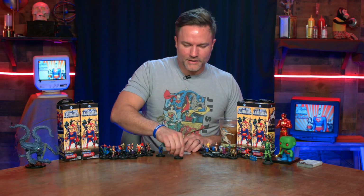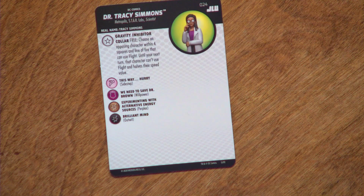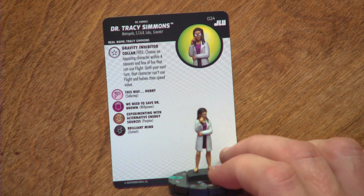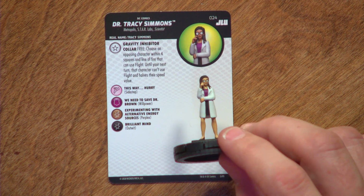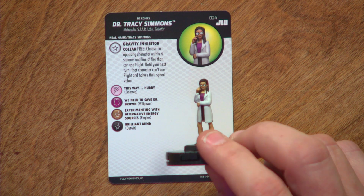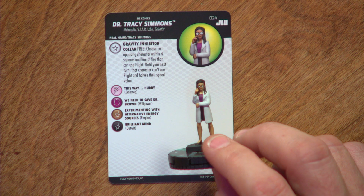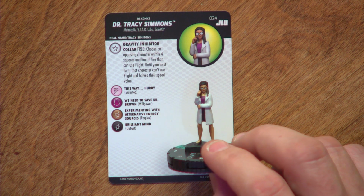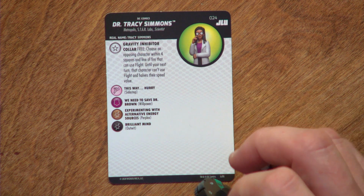Okay, Dr. Tracy Simmons. This is from a very good episode as well. This is a Booster Gold-centric episode. Mordru shows up. All the heroes are battling him. Booster Gold wants to be famous, as usual. So does Elongated Man. And they get put on crowd control. And while he's on crowd control, he meets Dr. Tracy Simmons, who has Metropolis, Star Labs, and Scientist keywords.